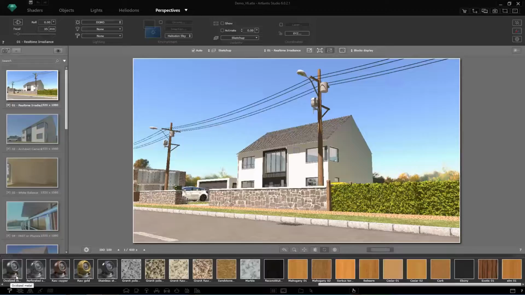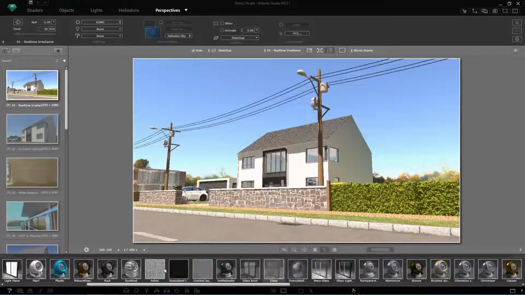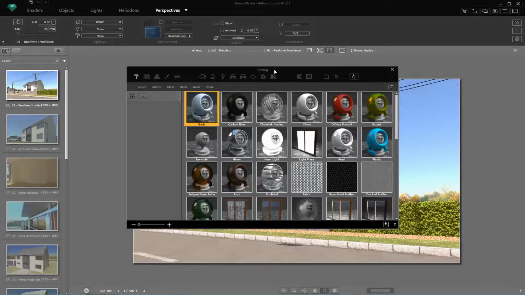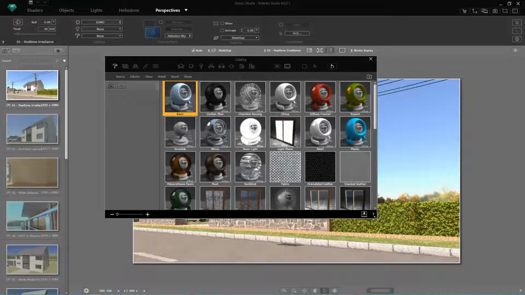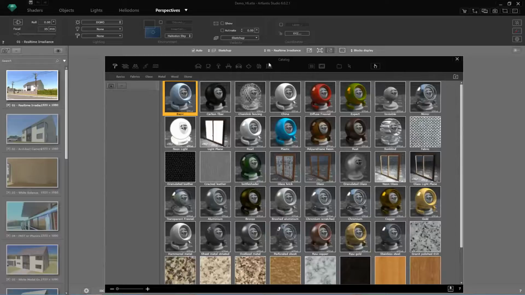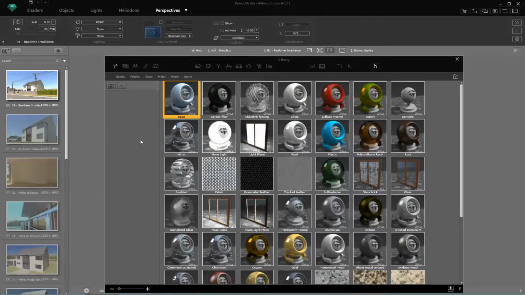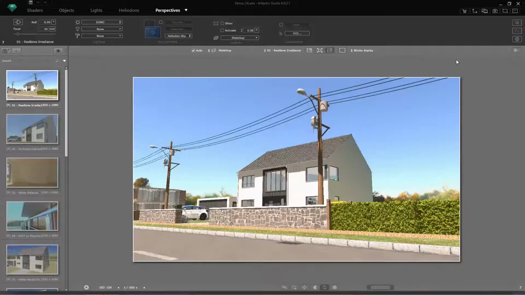The catalog has different parts. One is for shaders or materials. The next central part stores objects. Then come the categories for images, and at the end there are the categories for selections and user media. Still here, completely at the right side, is an icon to open this catalog in a separate window. It can be very useful whenever we wish to have a more detailed view of all categories and subcategories of the catalog. This window can also be moved to another screen in case you work on two screens. And with this, we've completed our review of the Artlantis 6 interface.